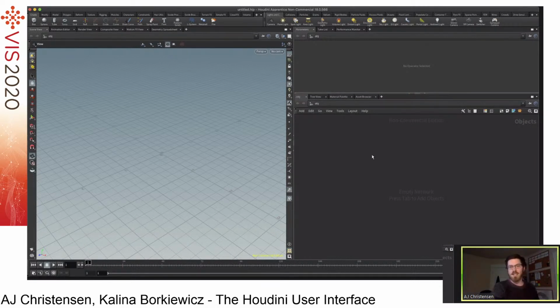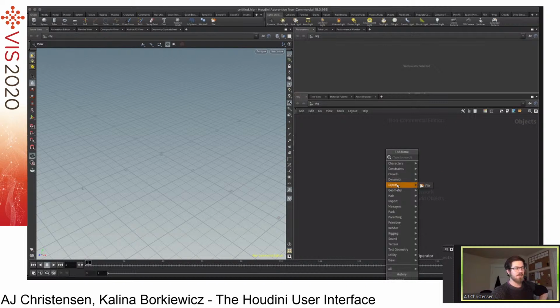I'm going to create an empty object in the network view. To do that, I use the tab menu. I hover my mouse over the network view, and then I hit tab, and this menu pops up. The menu shows me everything that I'm allowed to do in that network view. You can scroll up and down with your mouse, and you can see that, like in test geometry, there's a bunch of odd shapes that Houdini has provided for us. There's all kinds of wacky stuff.